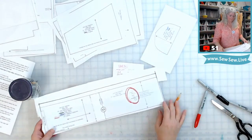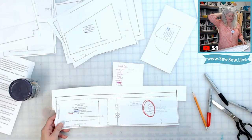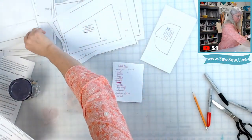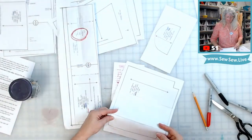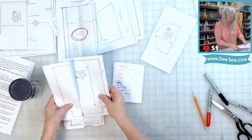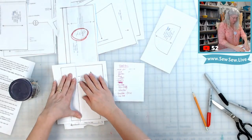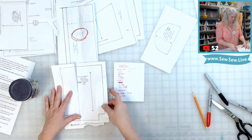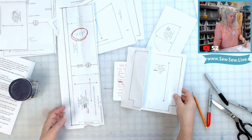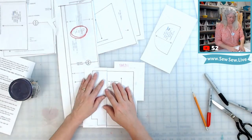My phone. Okay, my phone I want to do on the end, on the outside. On the end. Would this originally fit on the side here? It would. Okay. So I think I will put this also on the ends, so that I'm gonna have a gusseted pocket on the end of my bag for my phone. So I need one of these again.